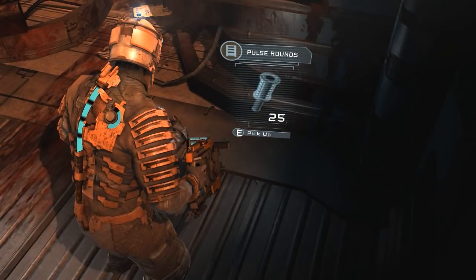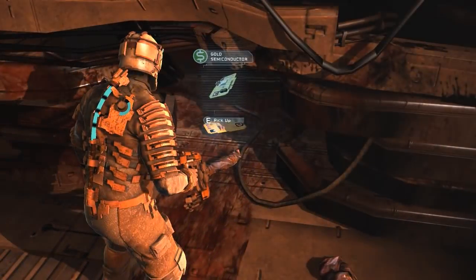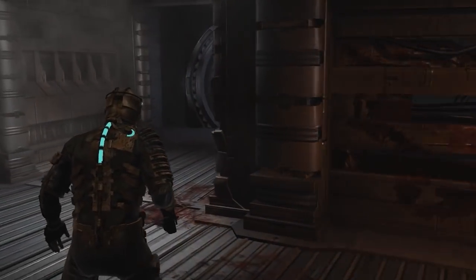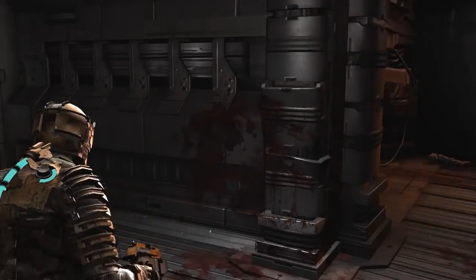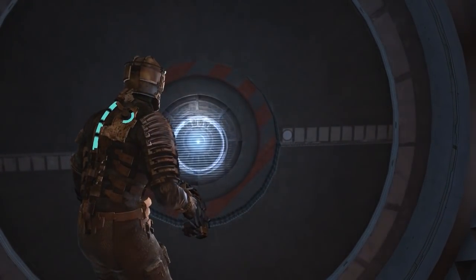What's that? Looks. Oh, pulse rounds! For the pulse rifle, I take it? What's that? Can I squeeze in there? A gold semiconductor for selling? Okay. Sure. Yeah. I'm not sure I like the moans coming from the walls all around me.